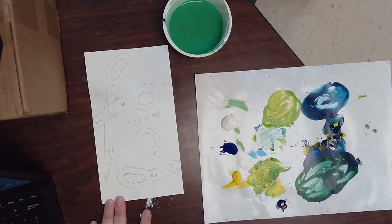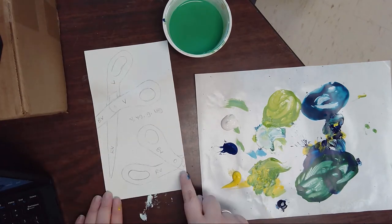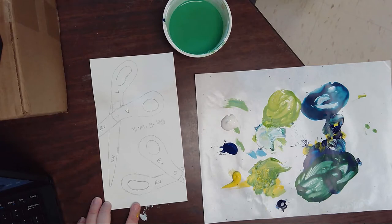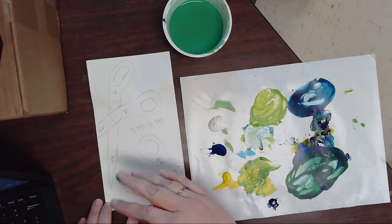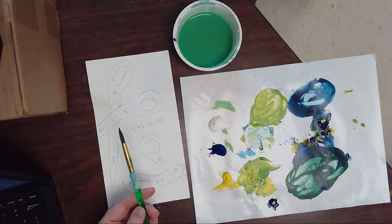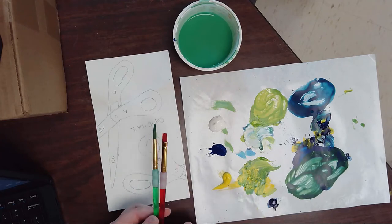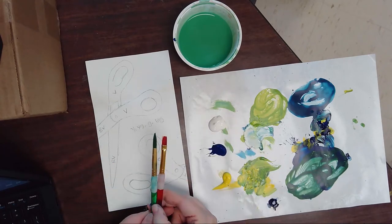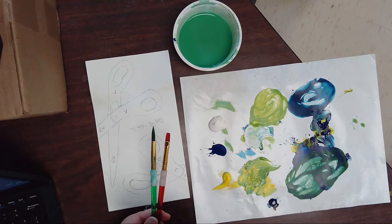Then, once you have your composition drawn and labeled, you're ready to start painting the background. You want to leave your object for the very end. So for my background, I just needed my cool blue, my yellow, and white. So I'm going to mix green. I have a dirty water cup, but it's going to work. I have my green brush out of my kit and my red brush out of my kit. These should both work, but if you are painting something really small, just ask me or Ms. Buckles or Ms. Holinka for a smaller paintbrush because we have them and we can find them for you.